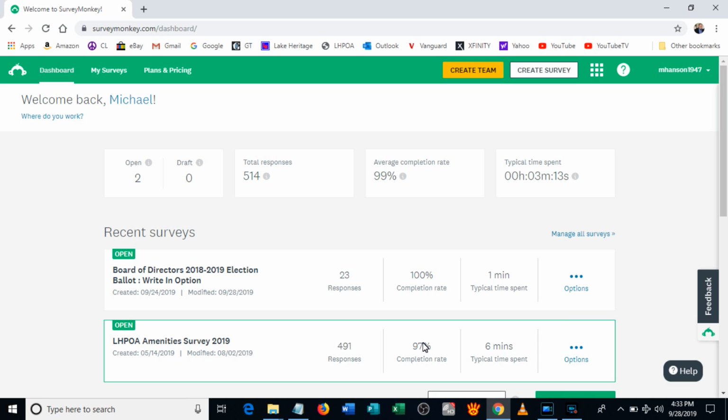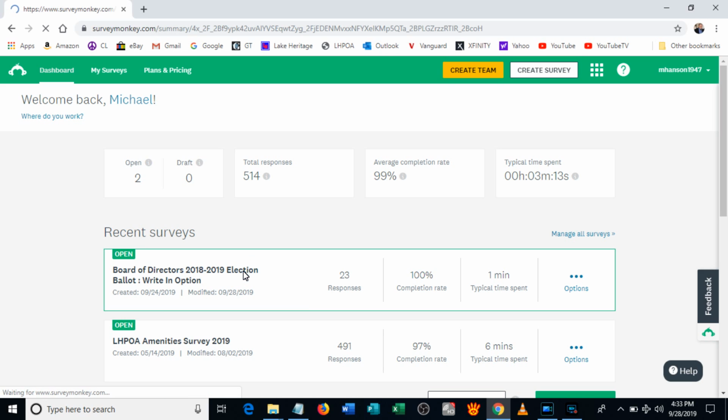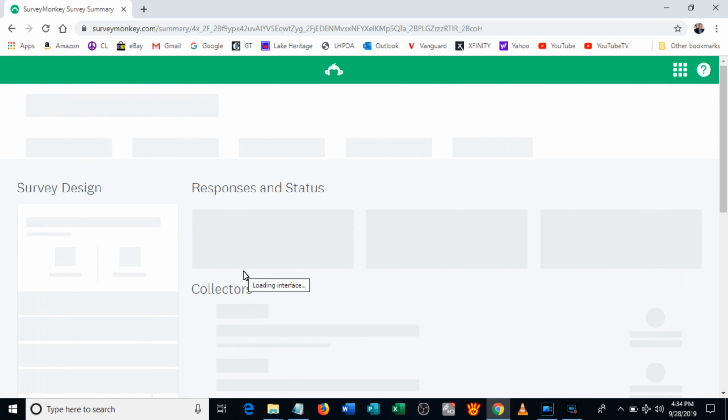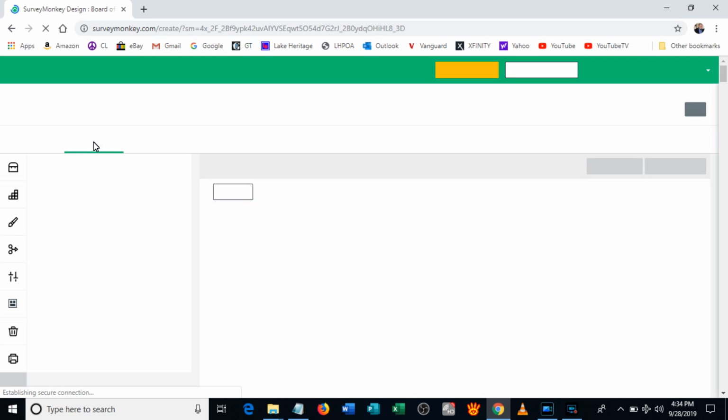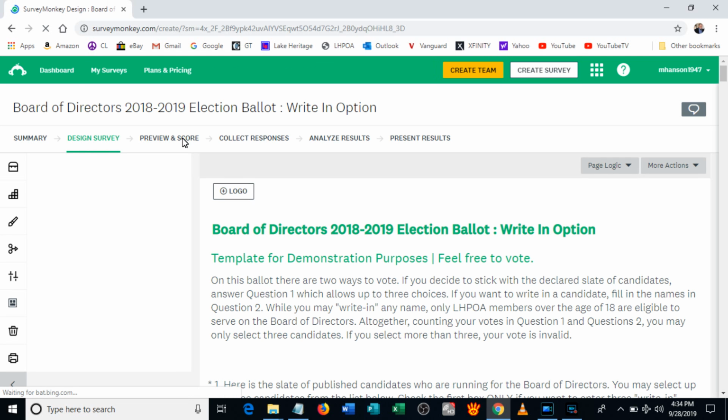There are directions here, and sometimes if you don't follow the directions, things can go awry. But we're going to take a look at this, and we'll be opening that up. And this gives us the design. We're going to take a look at survey design right up here. I clicked on that, and the page will populate soon. And here is the design.